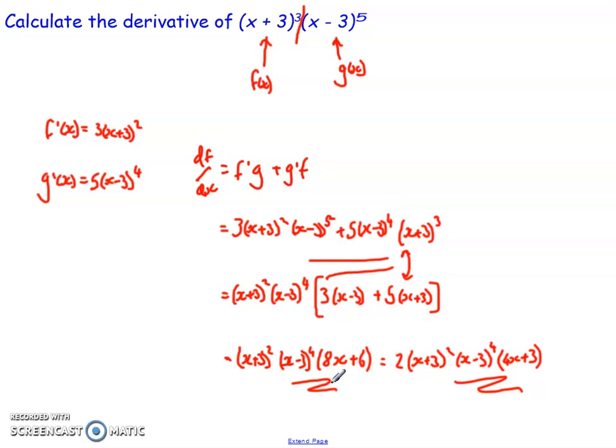But those are the steps for a product rule. They're actually fairly straightforward. You just need to be able to identify your f and your g, or you can add in more functions if you want. For example, if I had (x + 3)^3, (x - 3)^5, and let's say an (x + 6)^7, so a third bracket, I could assign that a third function's name, and then extend my product rule by doing yet another term where I multiply the first two terms, the f and the g, by the derivative of the third term. So we can expand the product rule to more and more terms and use it as needed for answering questions of this format. Bear that in mind when you're working it through.